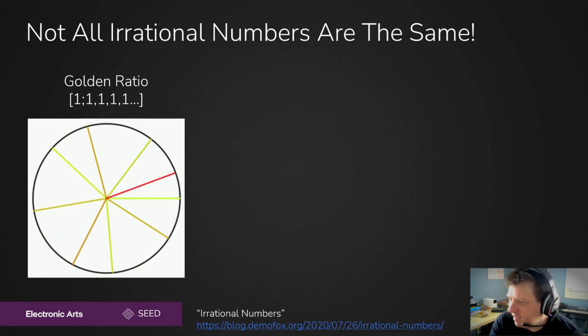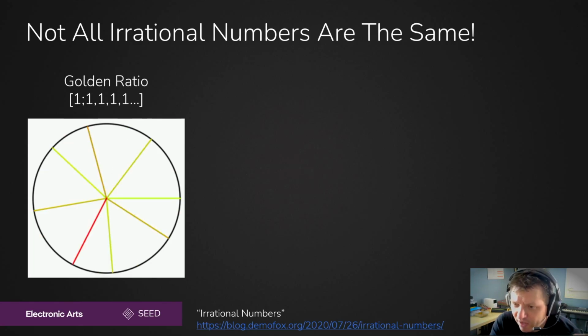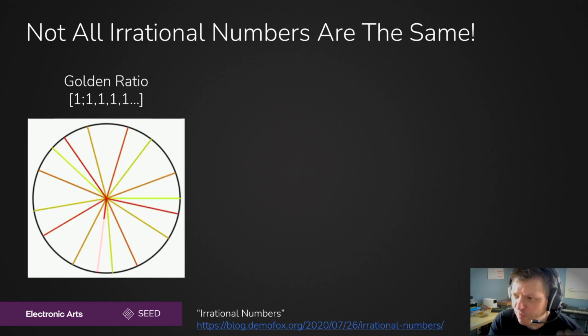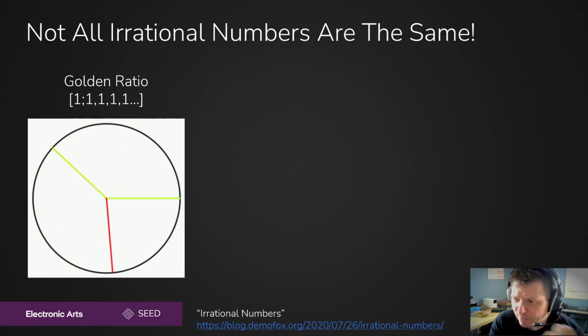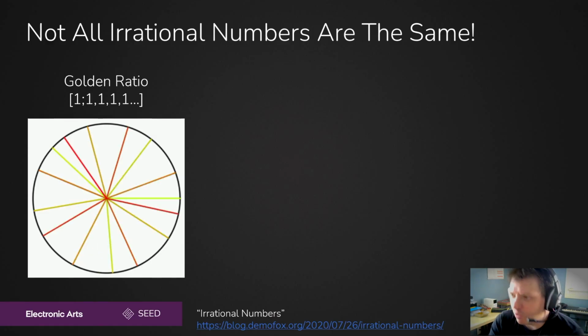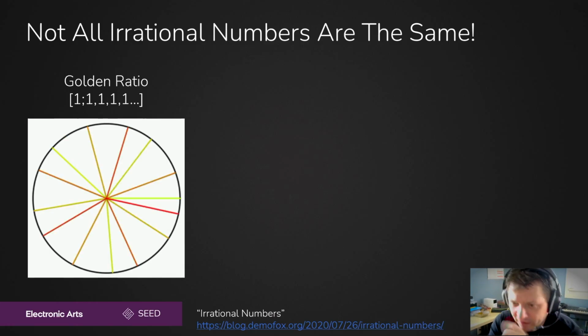And I'm also showing the continued fraction underneath the label that says golden ratio, and it's the 1 semicolon and then 1, 1, 1, 1. So the continued fraction for the golden ratio is just an infinite string of 1s. And within a continued fraction, wherever you see a large number, that means it's well approximated by some integer division. And so because the golden ratio is just an infinite string of 1s, this is a reason why people consider the golden ratio to be the most irrational number. That is, it's least well approximated by any integer division, with the integers being arbitrary magnitudes.